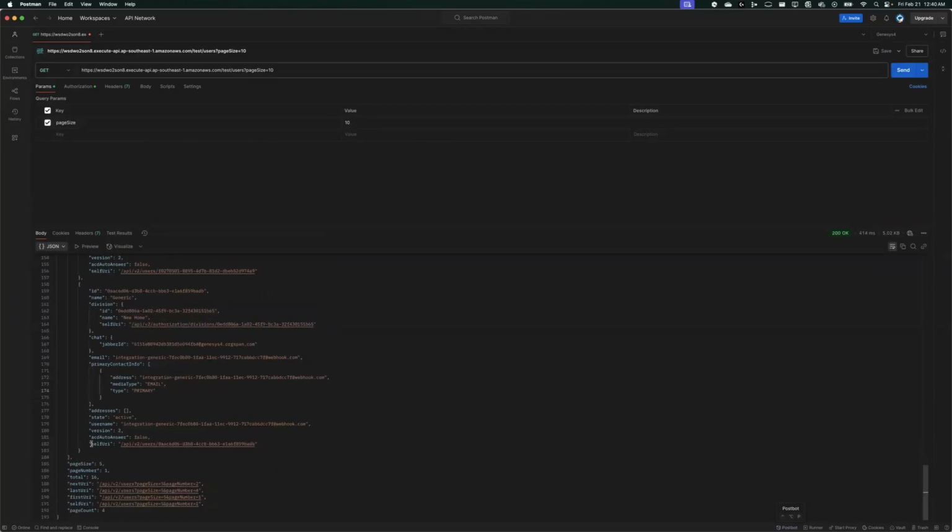As you can see, on this response the page size is still 5. Whatever you pass to this would just be disregarded by the API gateway, since we didn't map the method request to the integration request.